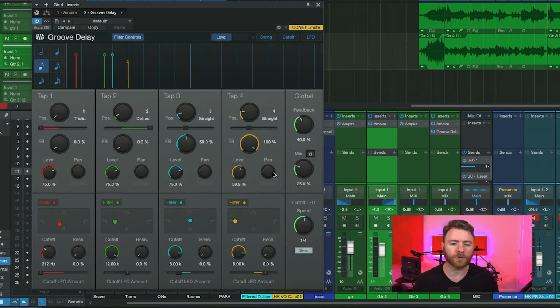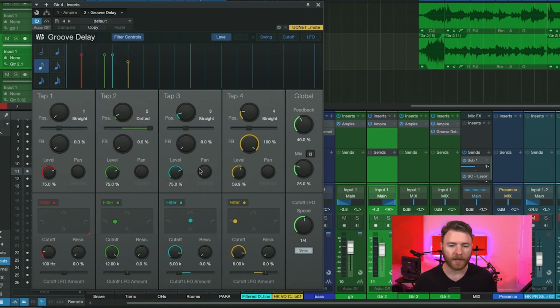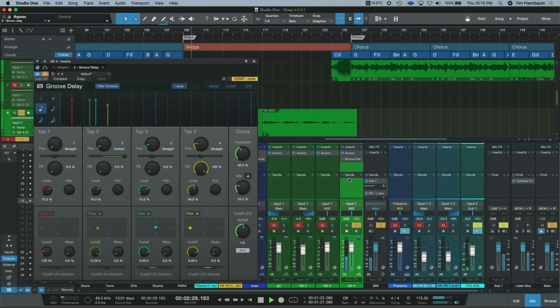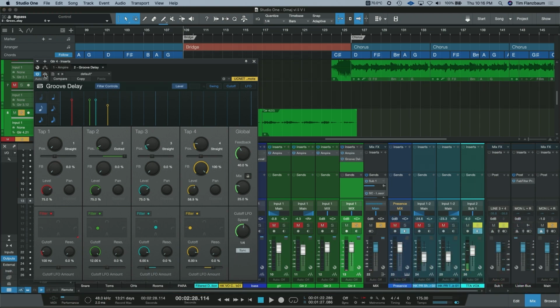And it's a lot of controls. Let's set this back to default. And we have our filter controls open, and let's take a listen to what this is actually doing. I'm gonna bypass it real quick so you can hear the guitar we're going to affect. And like I said before, this is a mono guitar. There's our before. Now let's take it out of bypass and just the default settings.